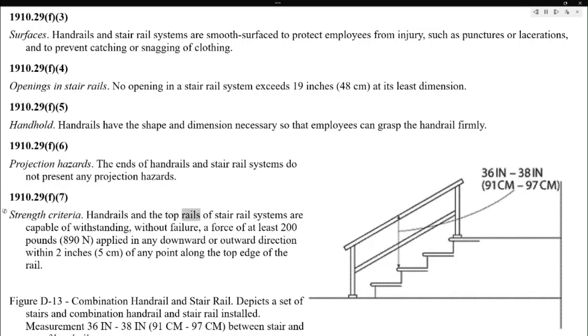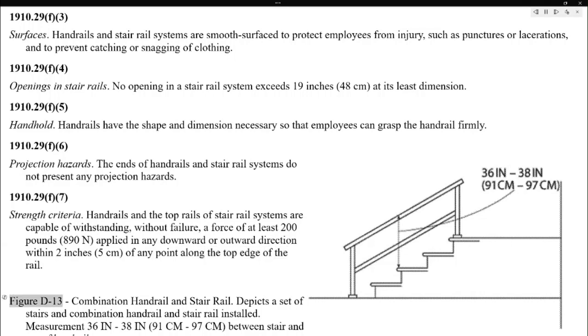Handrails and the top rails of stair rail systems are capable of withstanding, without failure, a force of at least 200 pounds (890 N), applied in any downward or outward direction within 2 inches (5 centimeters) of any point along the top edge of the rail.